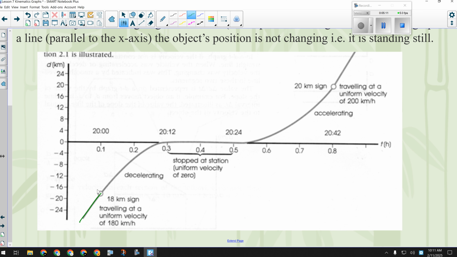Now, for this part of the graph here, we see that the shape of the line changes. It becomes a curve. And that curve gets flatter and flatter. So, is now the rate at which position is changing also changing? If the curve is getting flatter, you are going slower. Okay, and you can see on there, they use the word decelerate, something we actually don't use in physics.